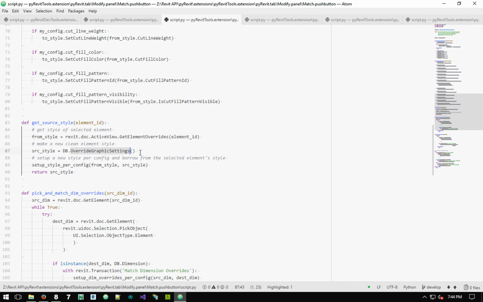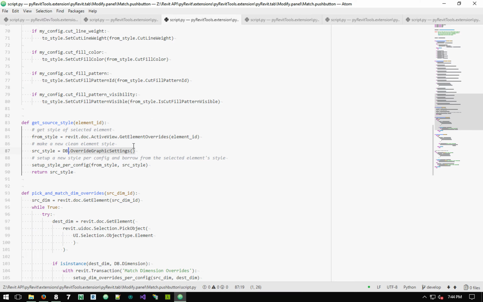You create an instance of these objects, like for example, I'm creating that OverrideGraphicSettings, and I'm setting some parameters on this, and I'm passing this to an element to set the override graphics on it inside that view. But this object itself doesn't have a representation inside the Revit database. It's a helper object that basically encapsulates a couple of parameters that you have to pass to the create method or other more advanced method to pass some values to it and do something.